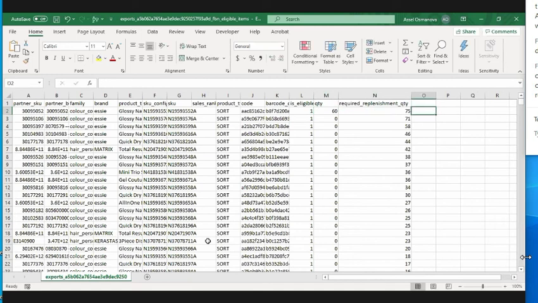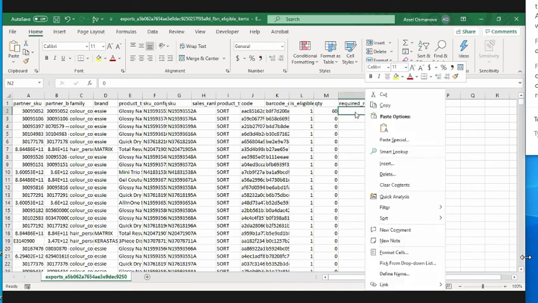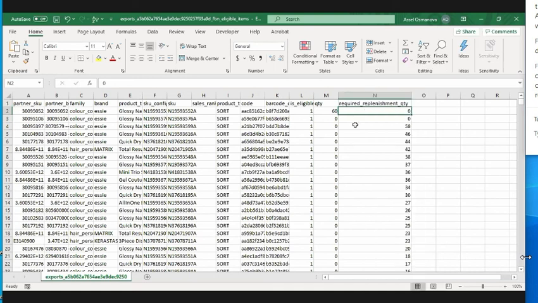If it shows 0, it means either you are a new seller and your product has never been sold and the system doesn't have any data. If you're an old seller and it shows 0, it means that there is no customer demand for this particular product, and we don't want you to send the stock to our new warehouse because it will not be sold. Okay.